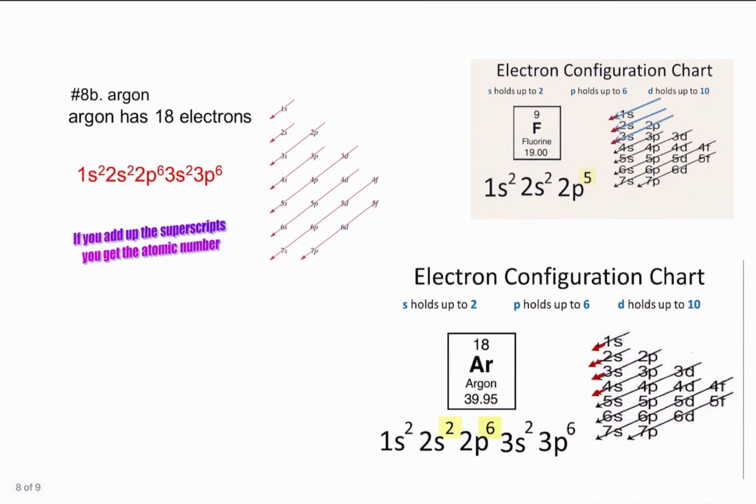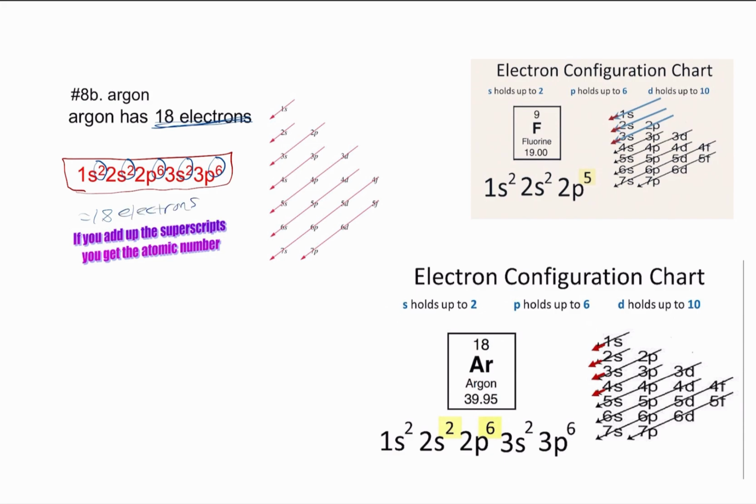So I have more examples here. Let's look at argon. Argon has 18 electrons, so what would be the electron configuration? Wow, look how I spoiled you guys. The answer is right there. So let's check this out. These are the exponents I was talking about: 2, 2, 6, 2, 6. If you add that up, you're going to get 18 electrons, right?